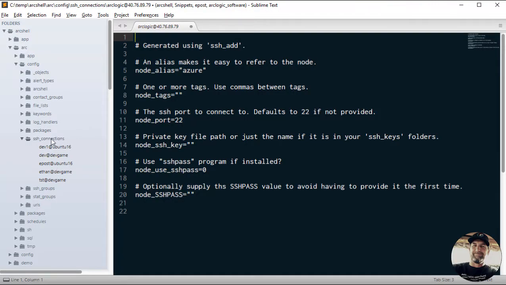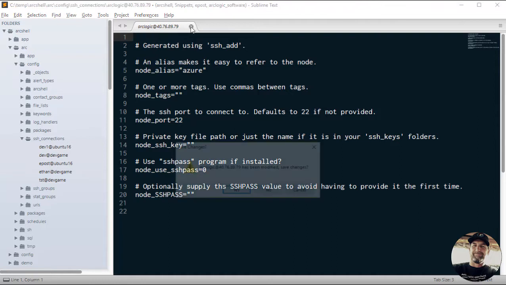Those are the files. So when you create an SSH connection, it's going to go to what's called the ArcShell global home, which is your ArcShell home directory, and then the subdirectory Arc. That's your global home. And that's where you're going to do most of your configuration, where you're going to put your custom shell scripts and things like that. So when I create an SSH connection, all it is is a file. And the name of the file is your user at hostname. And then opening the file, you'll get details.